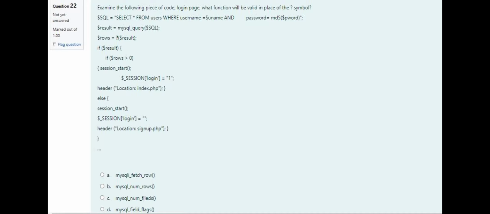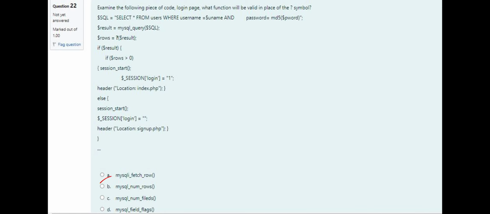Options: A, mysqli_fetch_row; B, mysql_num_rows; C, mysql_num_fields; D, mysql_field_flags. Correct answer: B, mysql_num_rows.